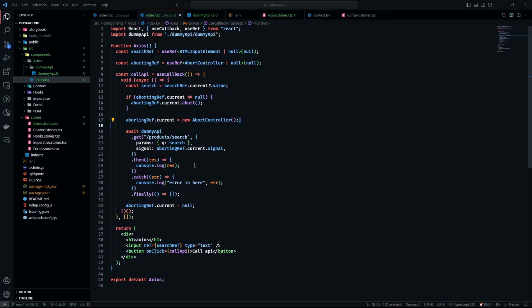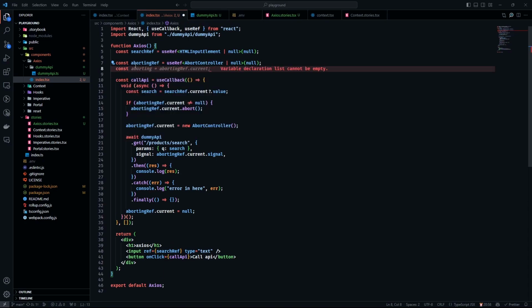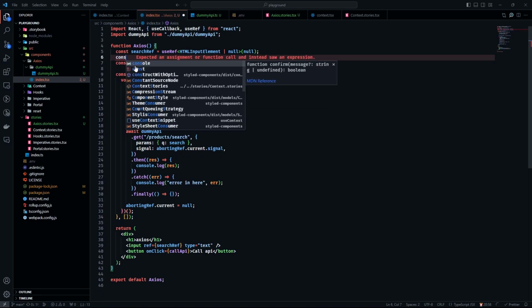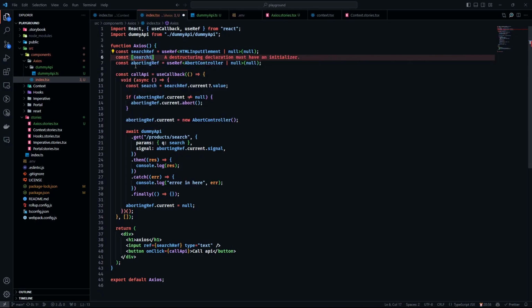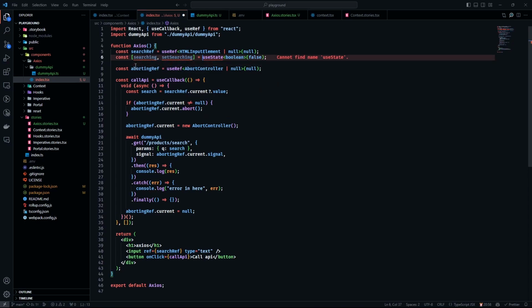So now that we are done doing that, we can just disable our button if we are already searching for it. So like searching and setIsSearching, it's going to be a useState, and let's say it's a boolean, and we create it initially as false.